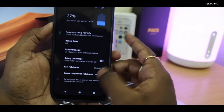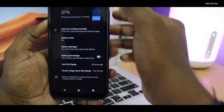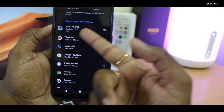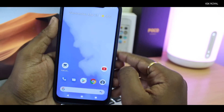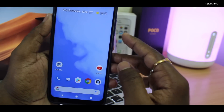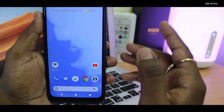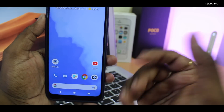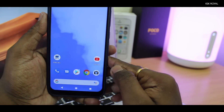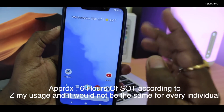Looking at the battery stats, my average screen-on time is around three hours because I play a lot of PUBG. In the battery usage, PUBG used about 15 percent of the battery in one hour and 31 minutes, which includes both gaming and screen-on time. Overall, battery is pretty good. If you're just listening to music, watching YouTube videos, or using Google Maps navigation, Pixel ROM will easily give you around six-plus hours of screen-on time.